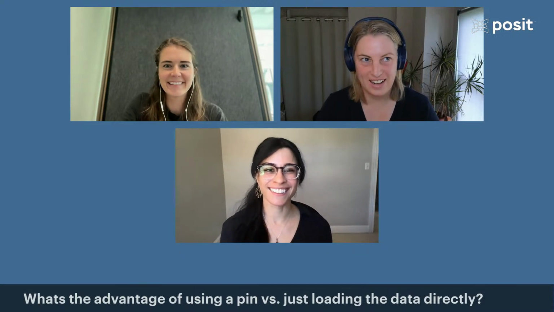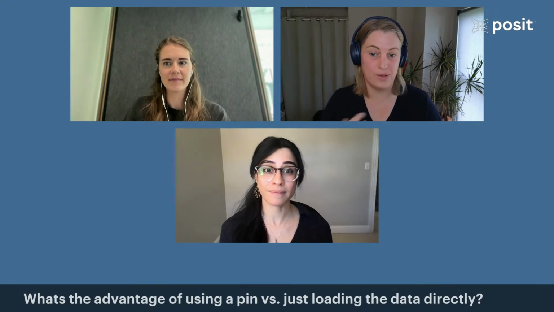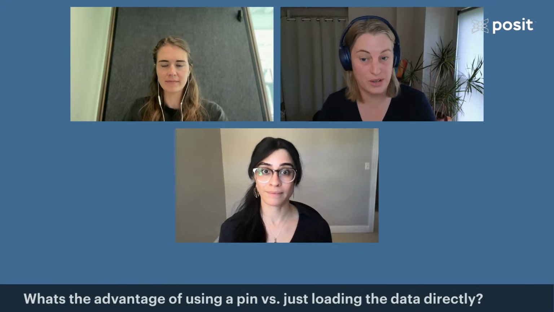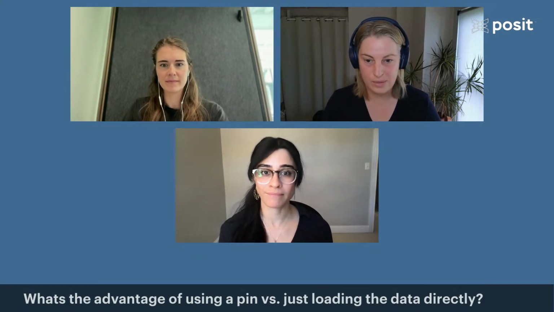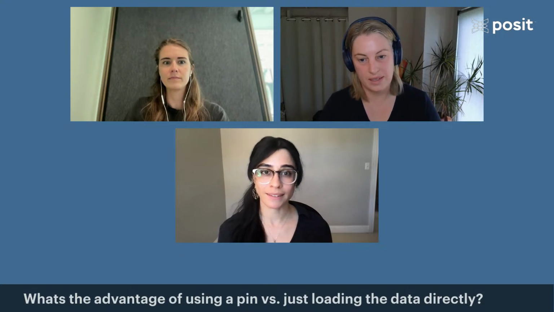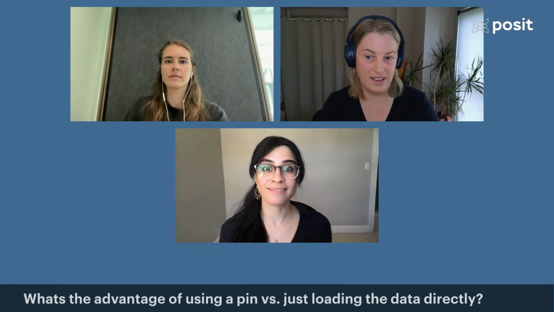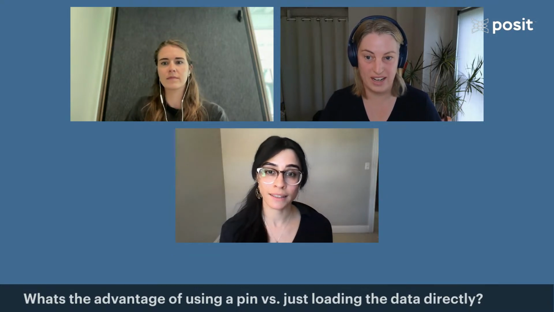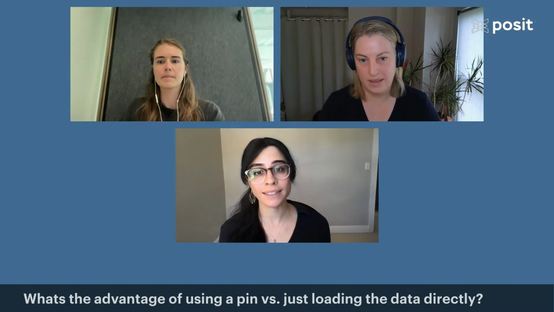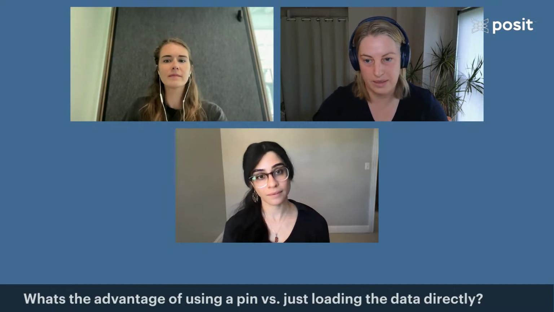And I'd just add, to make it really clear, you could have it in a CSV, right? But when you read in a CSV, there's often a lot of things you have to do to get the data exactly the way you want it. Like make sure your dates are written as dates. If you've got factors, make sure they've got the right labels or have an order. You don't have to worry about that with pins. That's one of the advantages. And the other thing I'd mention is if you did go to Shiny, you could have your Shiny app set up to read from a pin. That way it's always going to grab the up-to-date data. If you've got that pin on a schedule, you're going to grab the latest one.